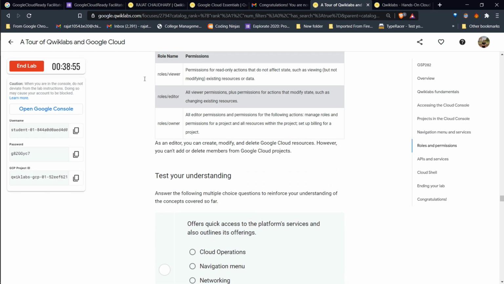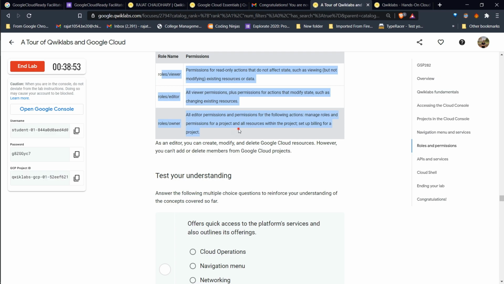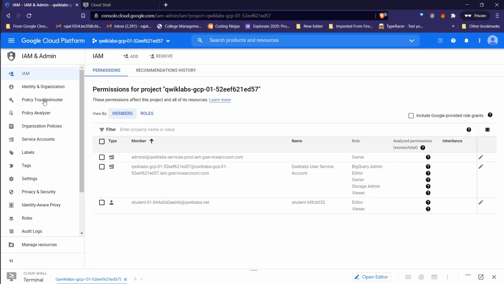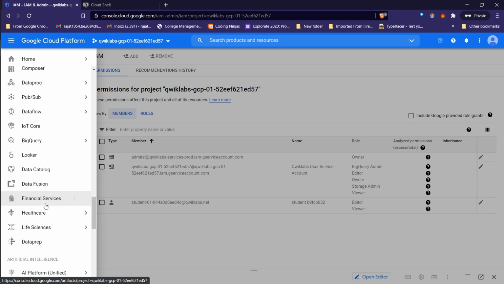Here they are telling about what roles have what permissions, so you can read them. Which offers access to the platform service, also alternate services. It's about the navigation menu, because this navigation menu tells about everything that we have in our labs.